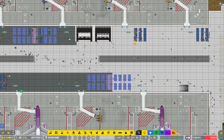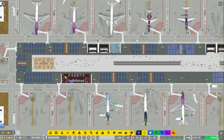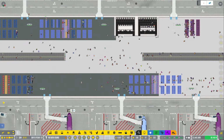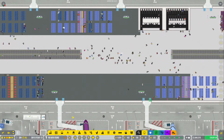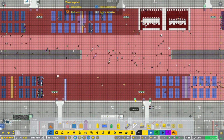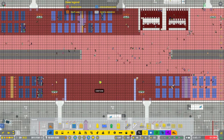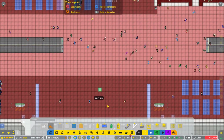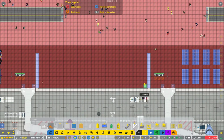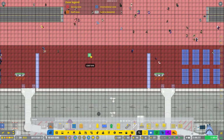How close am I getting to that desk? There. So I've got the sushi place going in. Got seating going in. See what we can do here for another small restaurant and shop. I mean, I suppose I could move this over a little bit. One, two, three, four, five, six, seven. One, two, three, two, four. This is close to even.